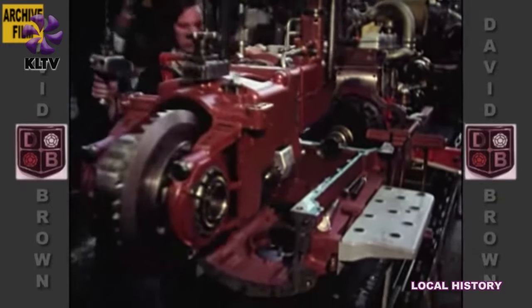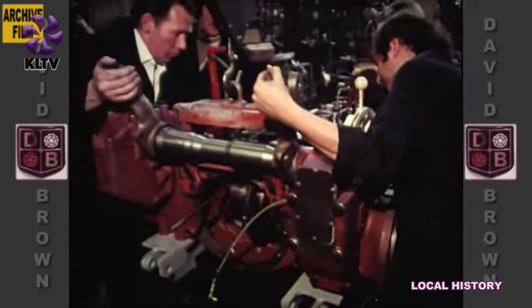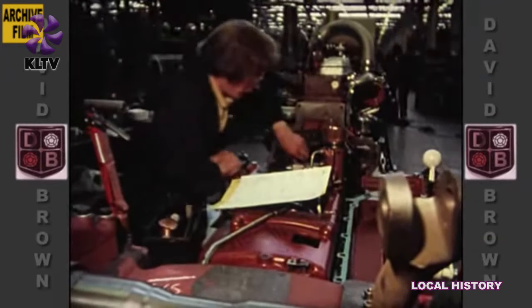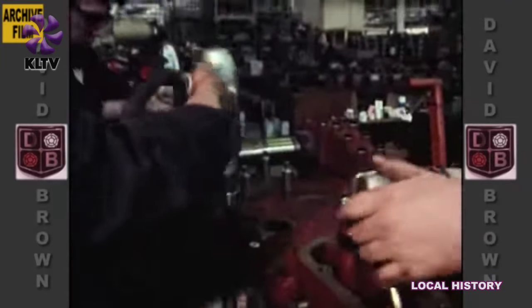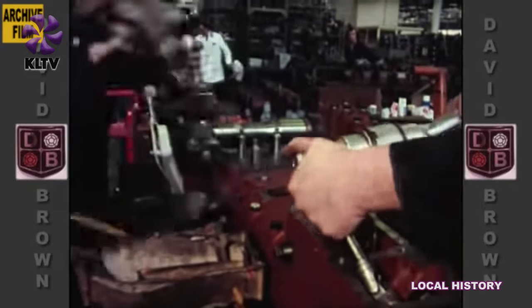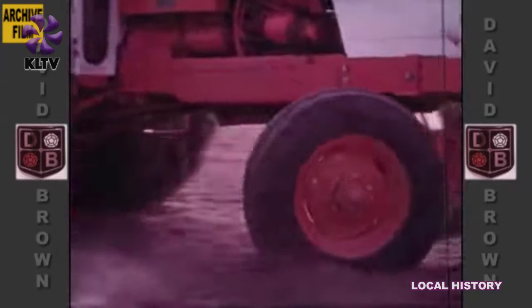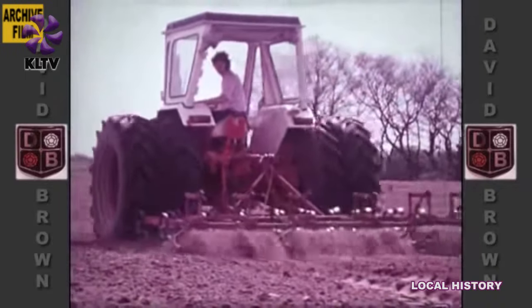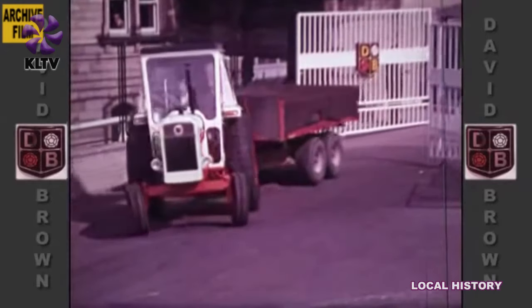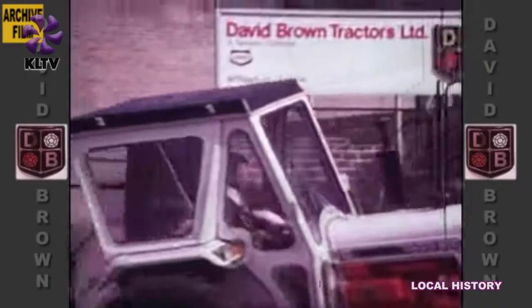In a period when corners were being cut by so many manufacturers, David Brown Tractors held on to their good old values of quality manufacture, reliability, long life and low running costs, which had stood them in good stead for so many years. Although the David Brown name was lost long ago, it's good to think that some of those core values have been handed down to the present range of tractors being produced by the giant companies of today. David Brown Tractors Limited and the machines bearing that name will never be forgotten.